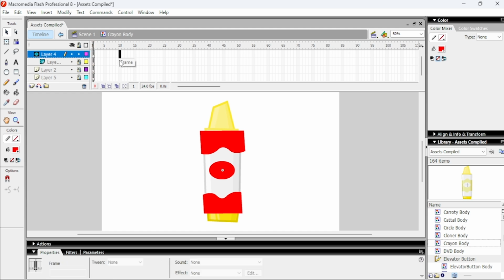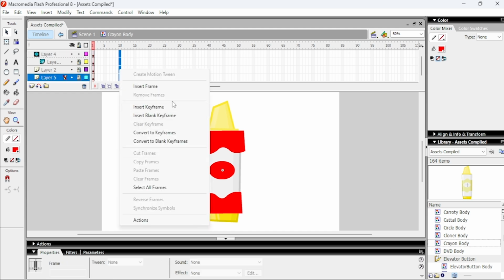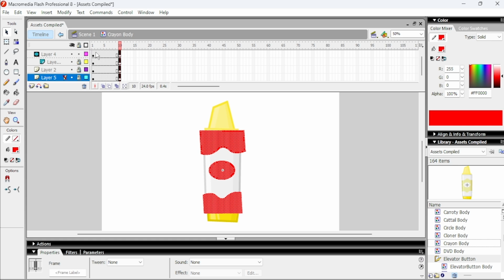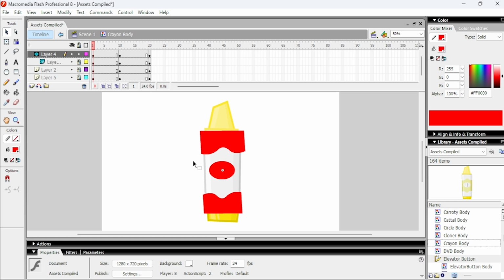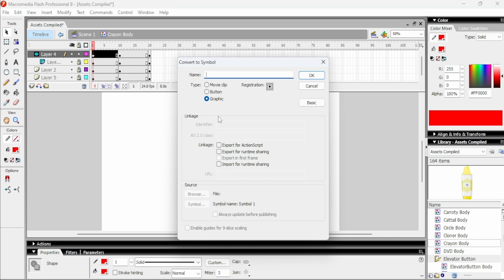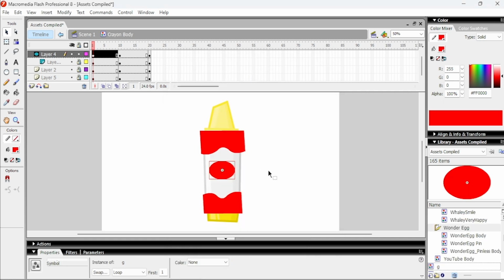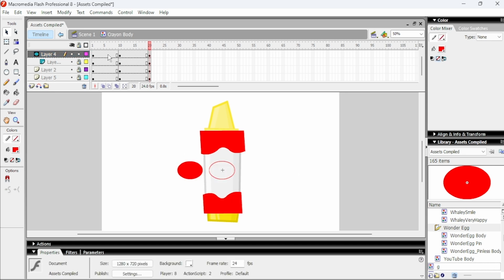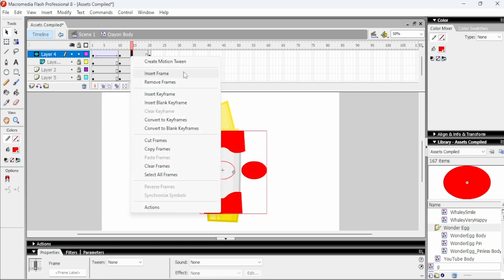Well, something else you can do with masks is animate them. I'll add these keyframes to demonstrate. Let's say I want this circle to go from the left to the right and then go back. So I will make another set just so I can go back. Here's the first section. I will convert this to a symbol so I can animate it. There. Okay, so it's going to start right here. It's going to go to the right and then it's going to go back. I will just quickly tween it so I don't have to animate it.